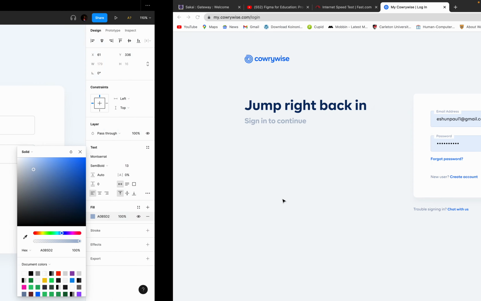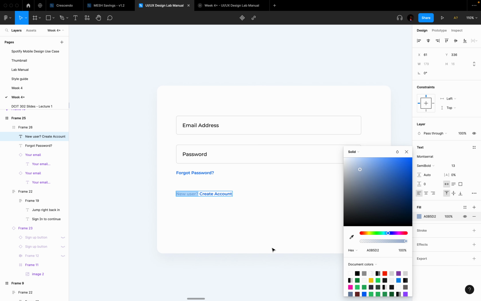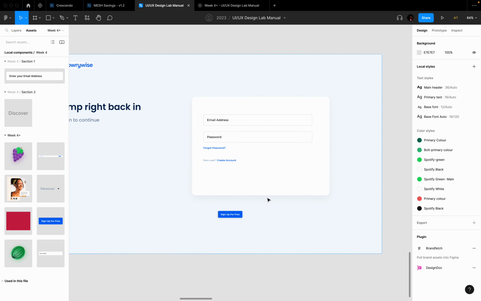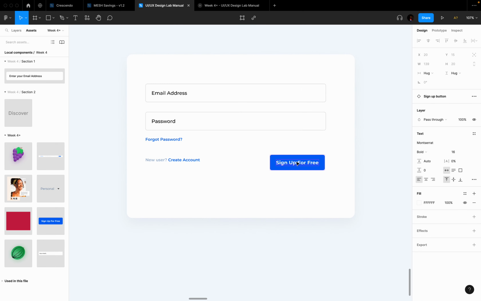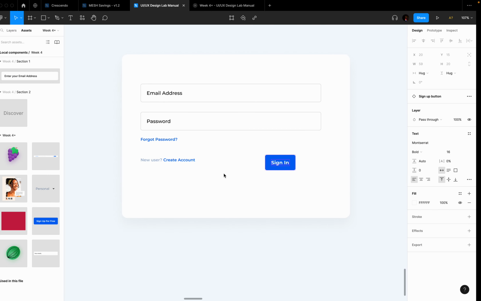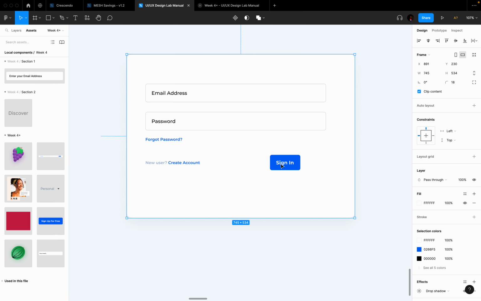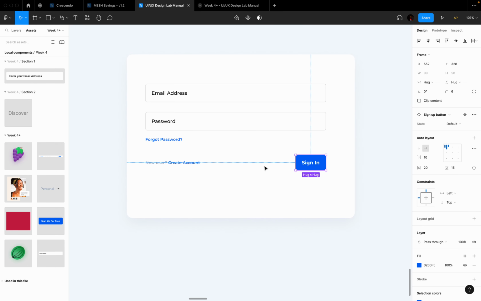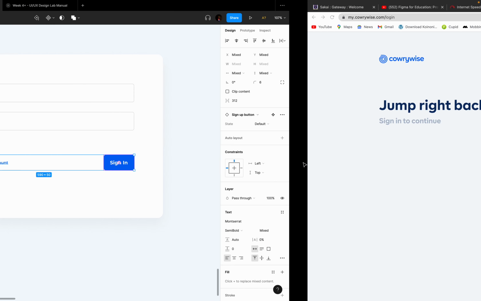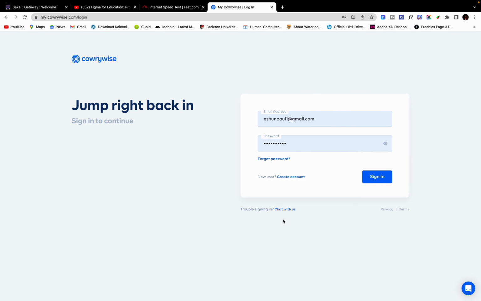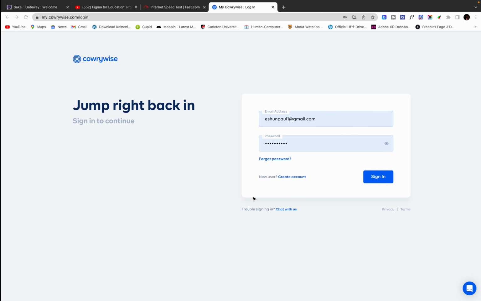So you can use that create account, and then once again, like I said, we've already created our button. So I mean, if you followed the previous class, it should be a walk in the park for you. So sign in, and just align this to this, like this. Okay, so I'm not going to be doing the whole design, I mean, these tiny little bits. Yeah, stay for another day.